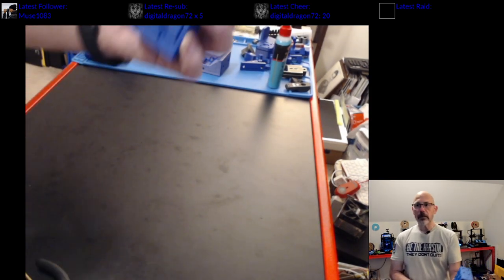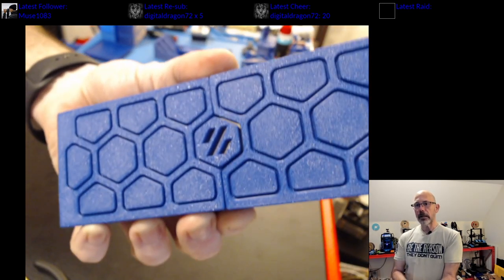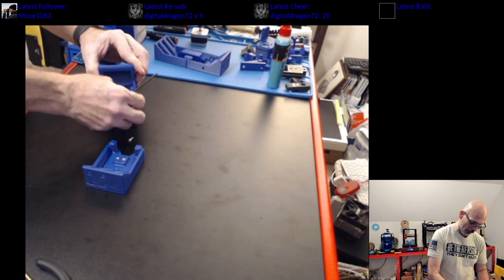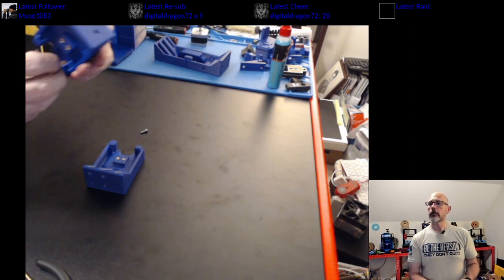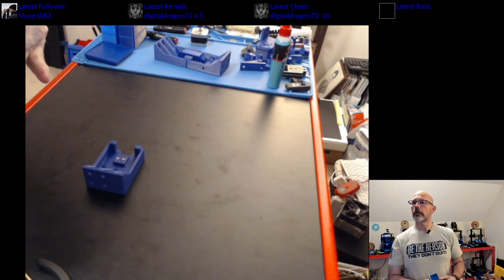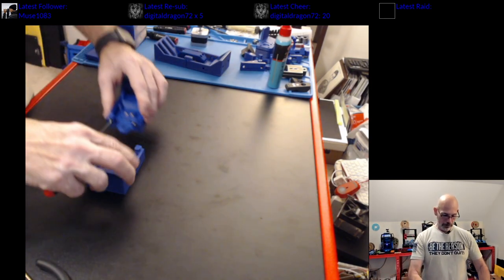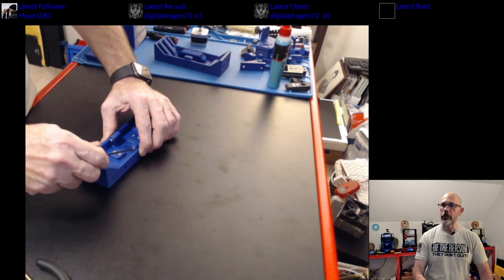Yeah, so if you see here, which camera? There we go. There's a little bit of an edge, but not much. There's the way it was before, it was like that, where there's a big gap on one side versus a pretty uniform gap all the way around. Yeah, I posted that picture up on Twitter. I'll post it up again, Titan. But yeah, I don't know what happened, but it was all kinds of ugly.